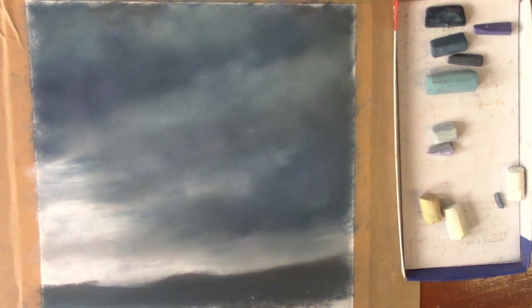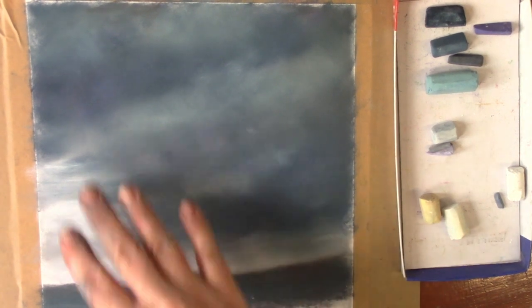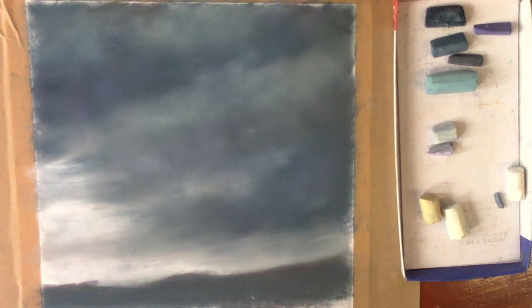Right, so that's step 1 over, and then we'll talk about in the next step how to do more detail on top and control some of the edge of the cloud and get the little details on there.